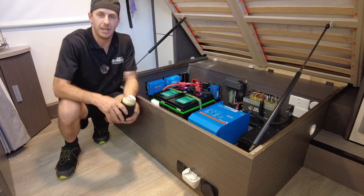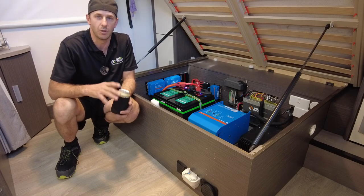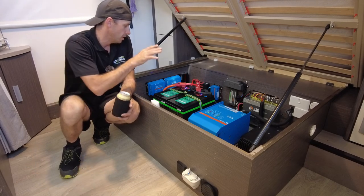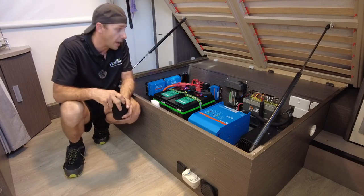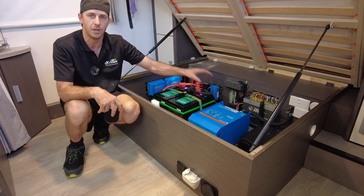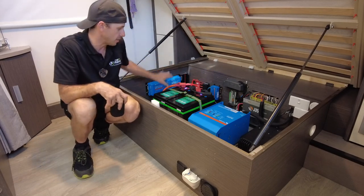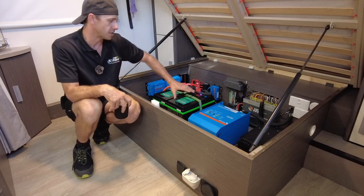G'day guys, Matty from Extreme Auto Caravan and Camping on another big off-grid setup to run all of your appliances anywhere, anytime. This one in a Jayco. Beautiful setup, guys. So you can see the power system that we've installed here over the factory Jayco setup. So this originally has the J35 BM Pro system for all your 12 volt stuff. And with an overlay setup that we do, with all the Victron stuff that you can see here and the 7.5 kilowatts of batteries, this is completely reversible.